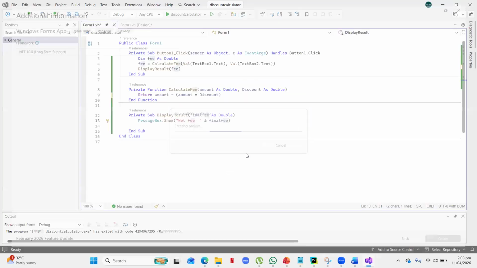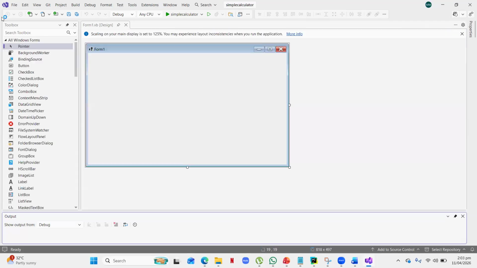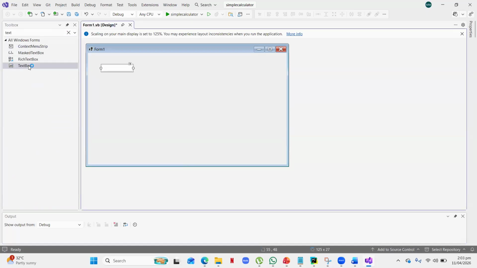Okay, so I have my new project created for me. Are we all seeing my screen, please? Great. Now in here, nothing fancy again. I'm just going to do a text box, another text box, and a button.